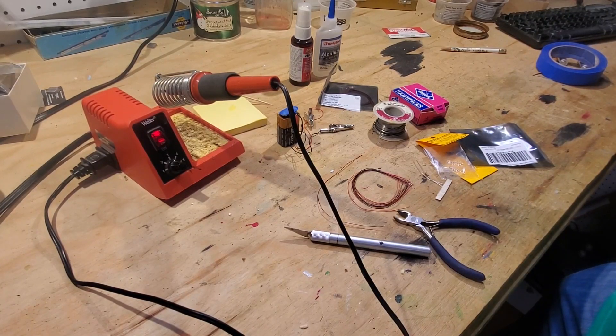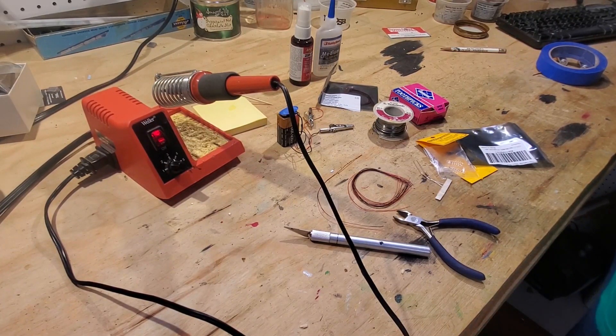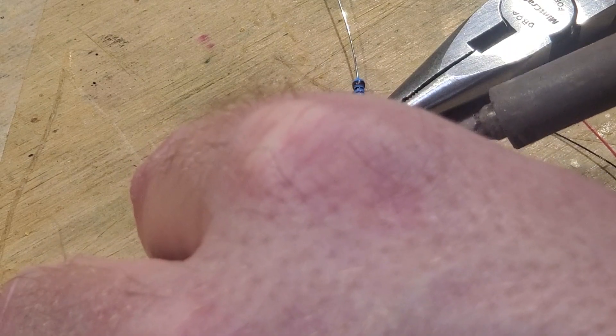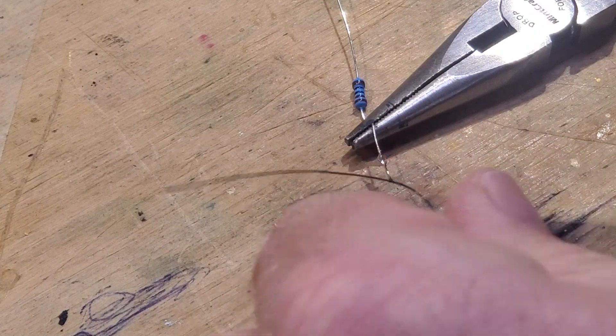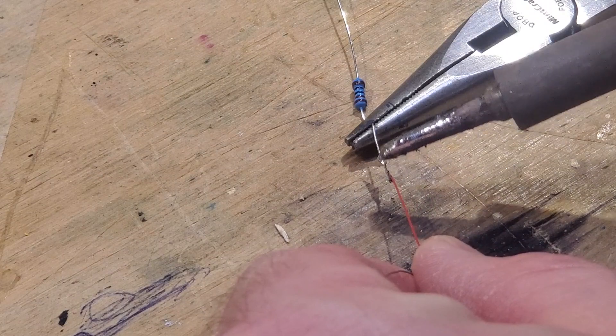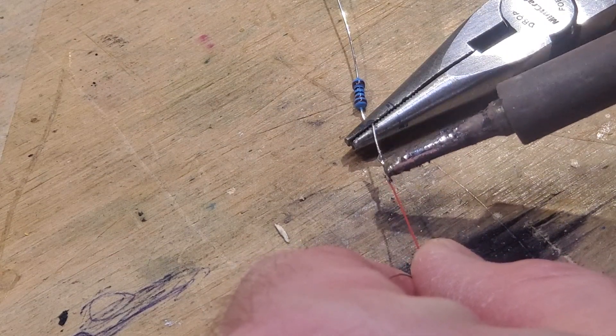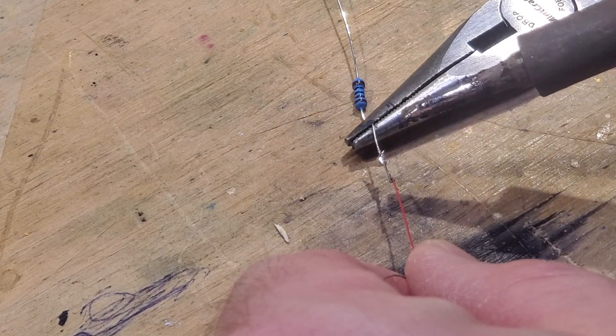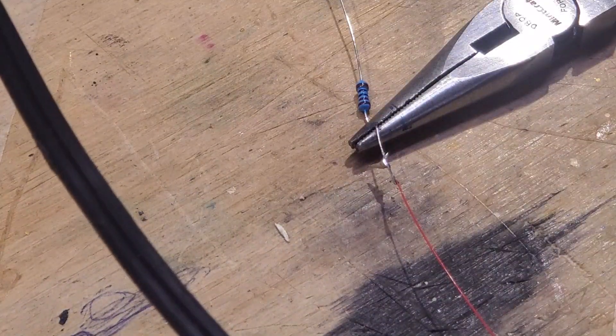I hope you'll stay with me and take a look at how we're going to do this. So the first thing we're going to do is tin the end of this resistor here. This is a 1k ohm quarter watt resistor, and then we're going to attach and just tack one leg of the LED — we're going to use the red here. It doesn't matter which end, which cathode or anode end, you put the resistor on. Neither way will affect their performance or the longevity of the resistor. And then we'll test this on the battery.